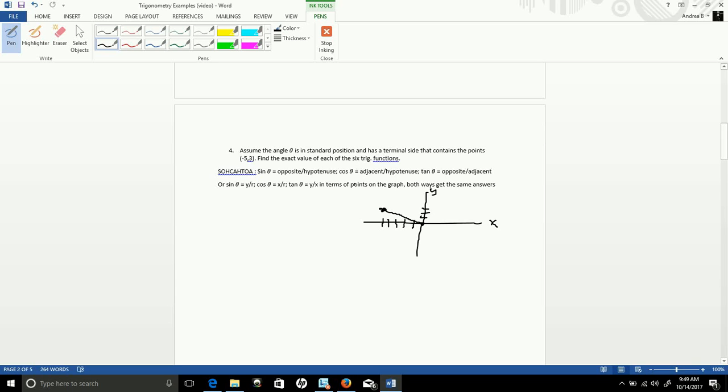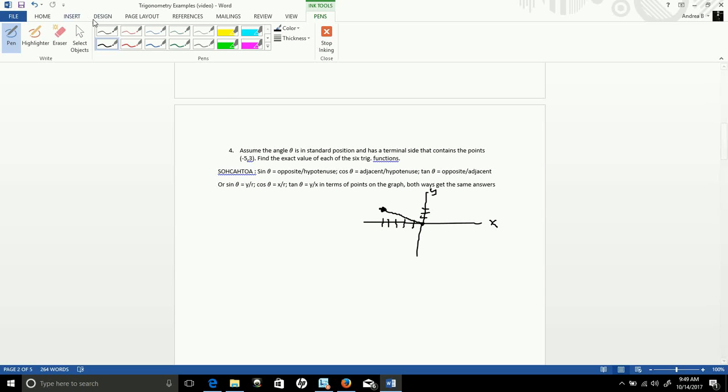So whenever we're drawing in the triangle from these, we always want to connect whatever that terminal point is. So whatever that point is on the graph, we want to connect it down to the x-axis. So depending on which x-axis is closer to you, whether it's the positive one or negative one, depends on which one you connect to. But to form your right triangle, you never connect it to the y-axis. It will always be to the x-axis.